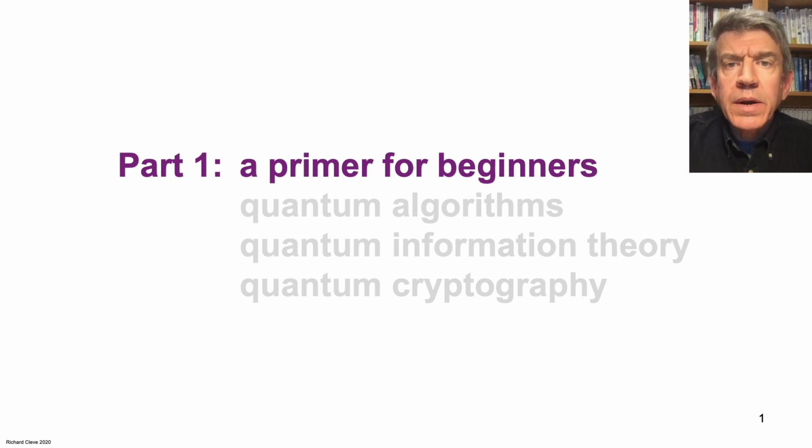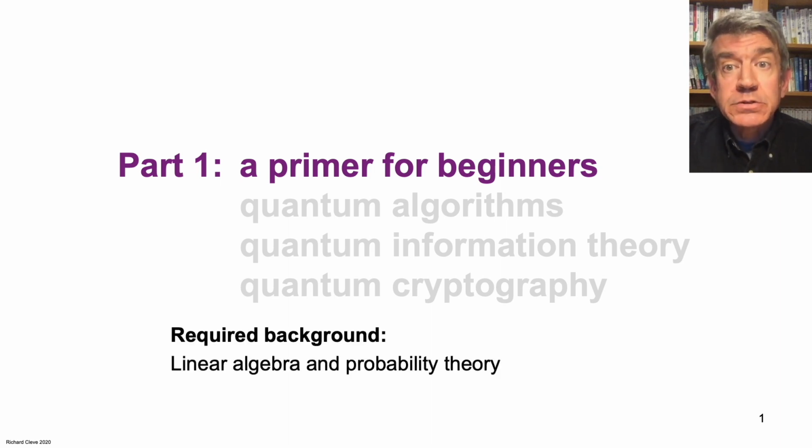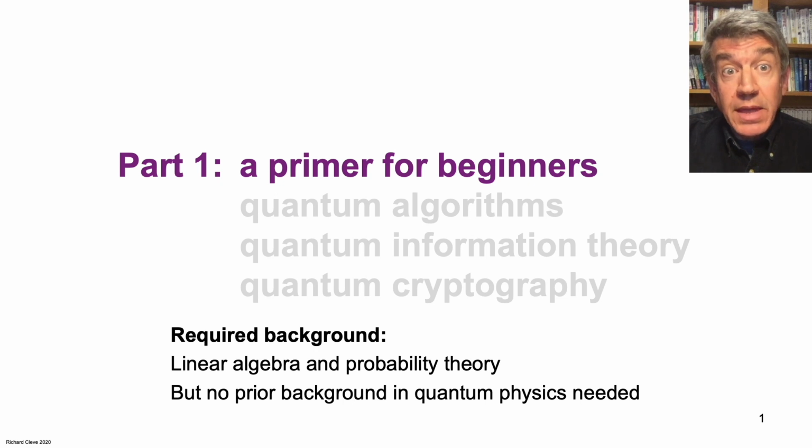Here in part 1, I'm going to explain the basics of quantum information processing with intuition and technical definitions. To be able to follow these lectures, you will need to have a solid understanding of linear algebra and probability theory. But you do not need to have any prior background in quantum information nor in quantum physics.